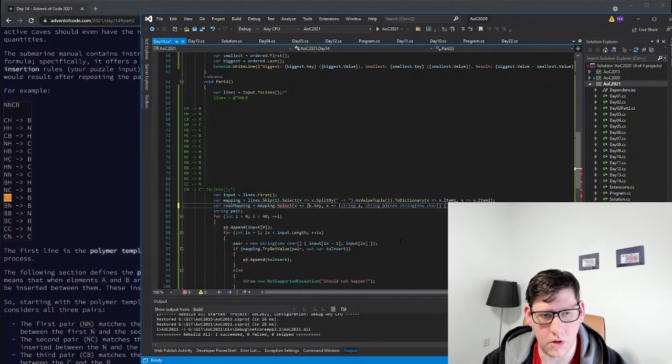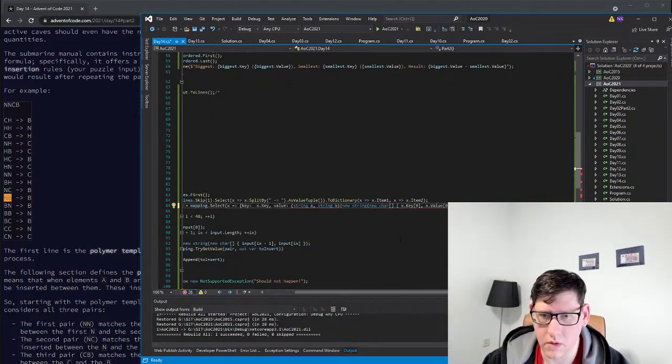We do key, x at key, value, this becomes x dot key 0, comma x of value 0. And this becomes key 1.